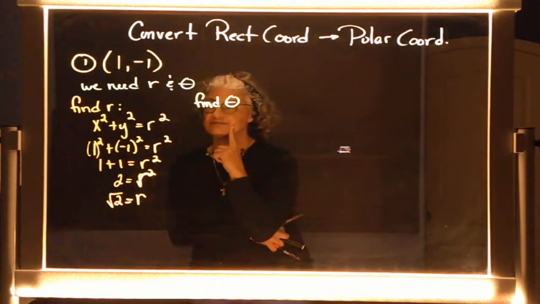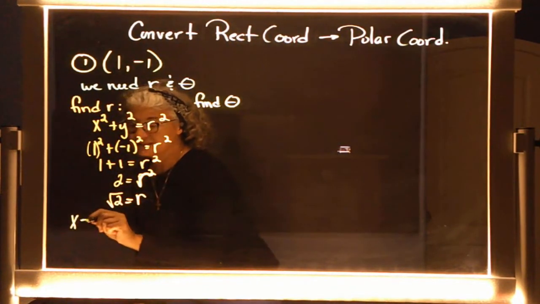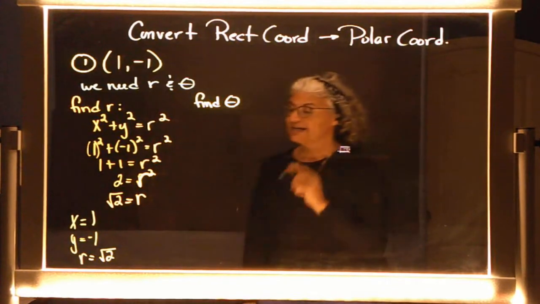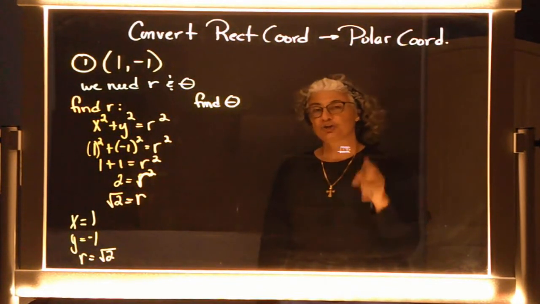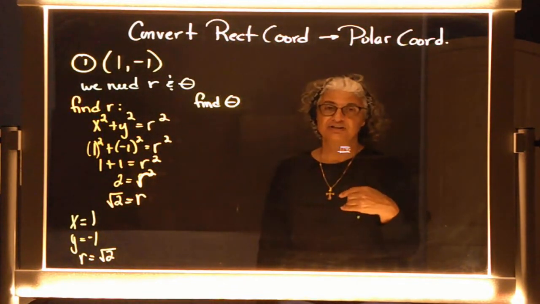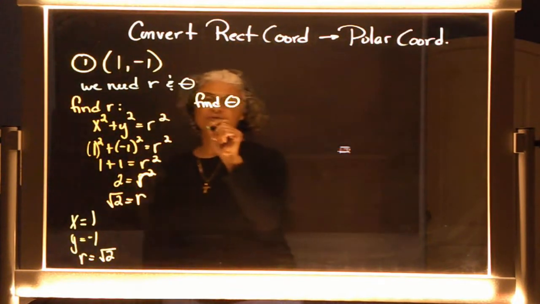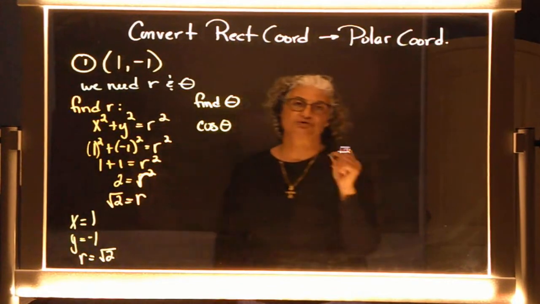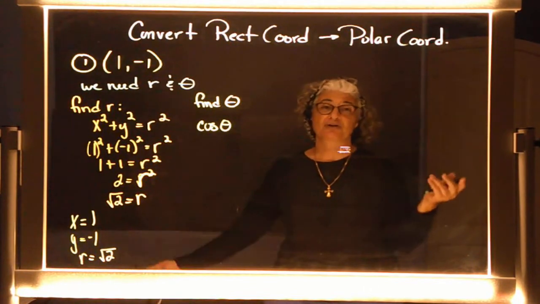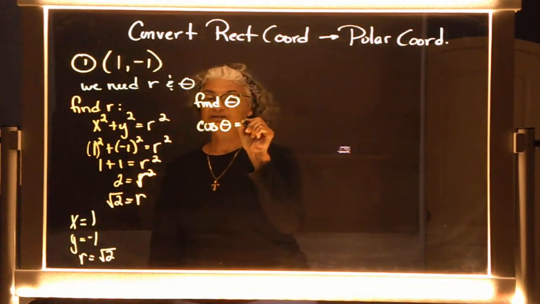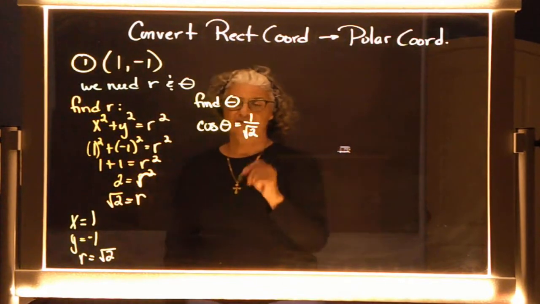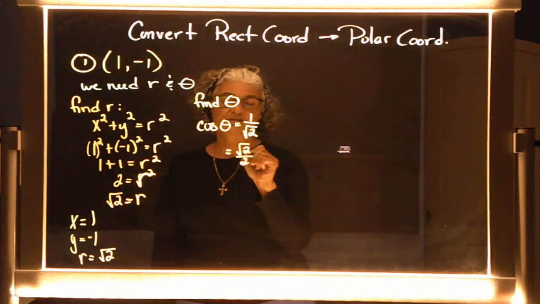Well, here's the deal. I now have x equaling 1, y equaling -1, and r equaling square root of 2. If I have those 3 pieces of information, couldn't I use a trig function to help me find theta? I certainly could. So here's the deal. I'm just going to use cosine. You could have used sine, you could use tangent. It doesn't really matter. Some people prefer tangent because it just deals with the x and the y. So in case they messed up on r, it won't make a difference. So if I look at cosine, that's 1 over square root of 2, right? Which if I rationalize it is square root of 2 over 2, isn't it?